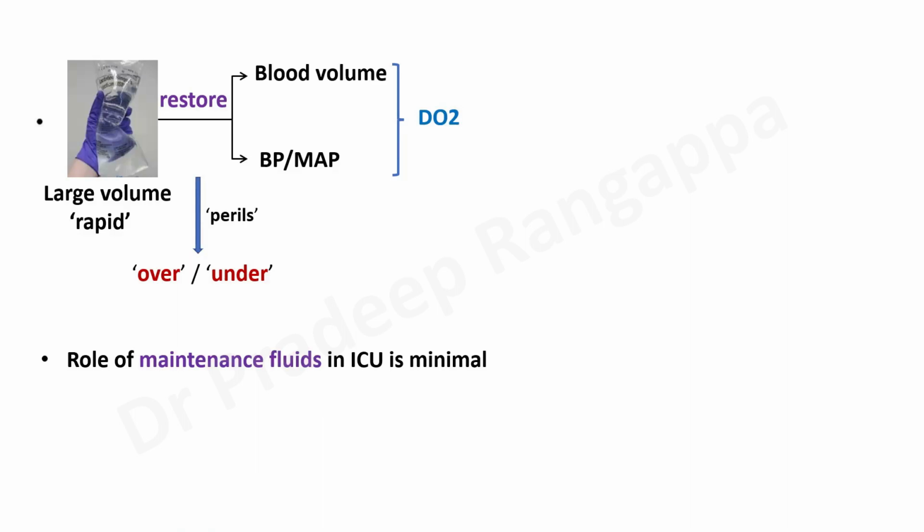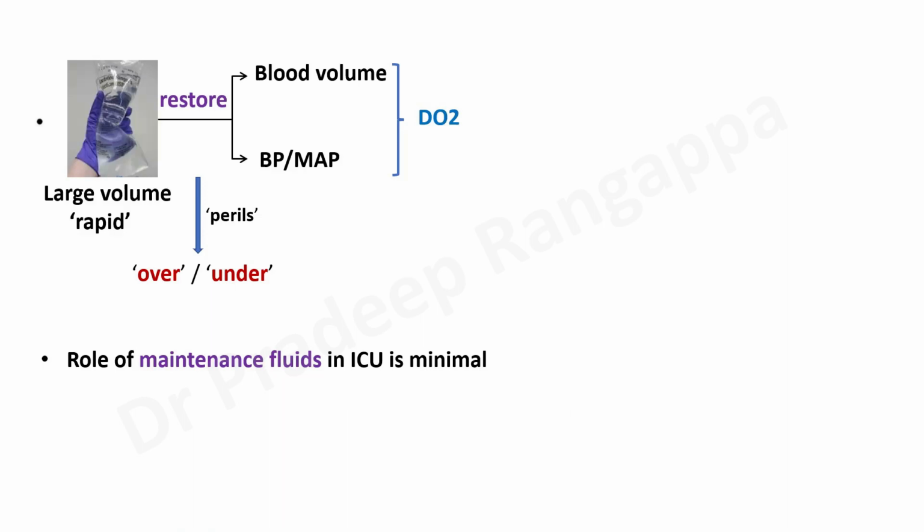The role of maintenance fluids in ICU is minimal, because when there is no need for fluid administration in a patient, it means that we don't need to give any maintenance. That's why most of my intensivist friends would agree that in ICU we don't give any maintenance fluids. If a patient needs fluid, it is given as a resuscitation or as a bolus. If they do not need it, they get nutrition and they don't get maintenance fluids.